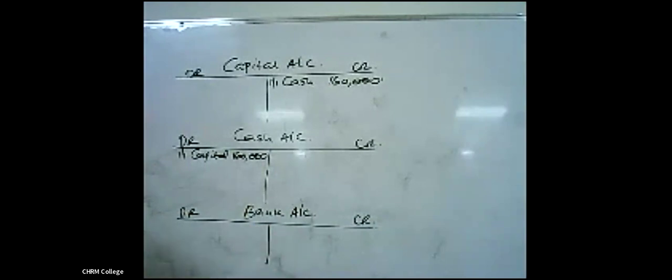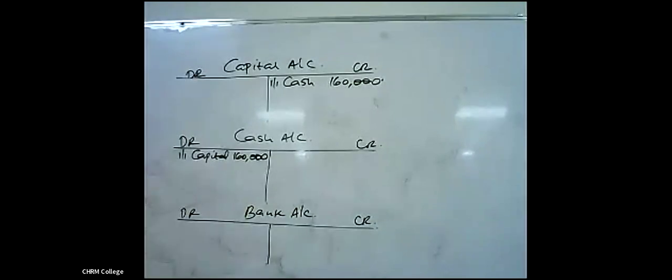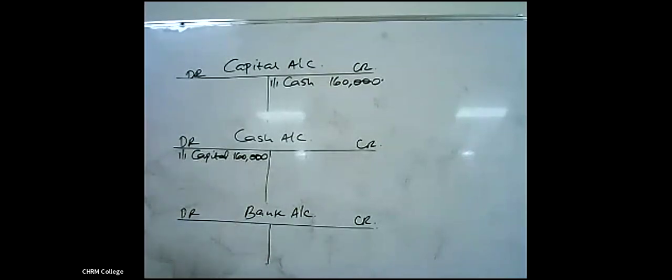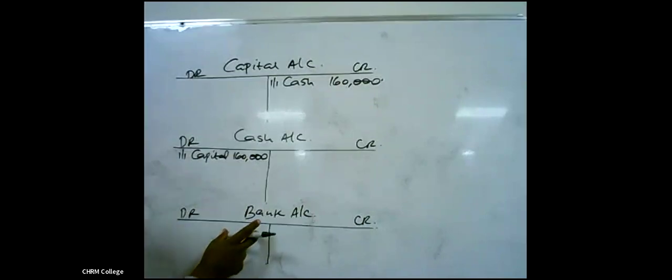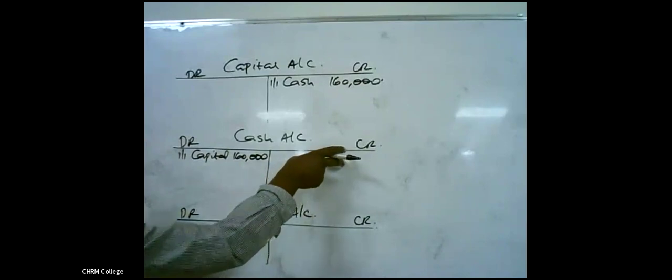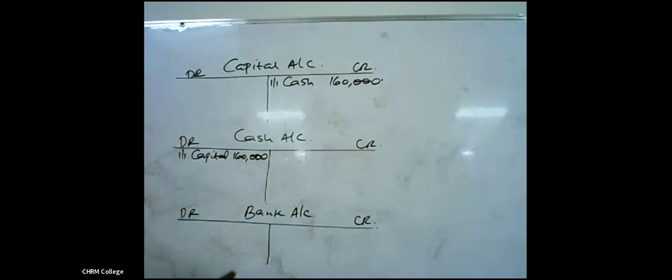This is another asset account. So cash is transferred from year to year. These two being assets, one of them will be increasing, that is the bank balance will be increasing, whereas the cash balance will be reducing. You credit the cash because it is a decrease in asset, you debit the bank because it is an increase in asset. So we say 4th of January, in the bank, we shall debit by cash of 100,000.